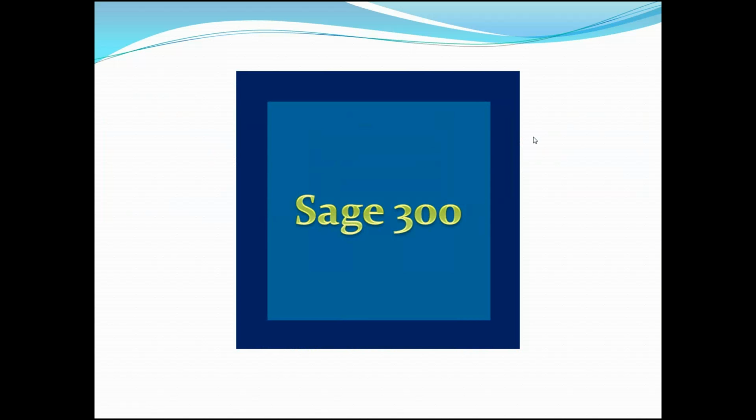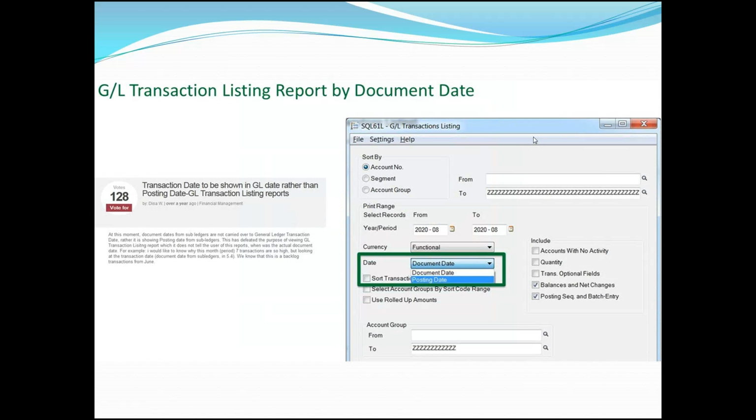Now I want to move on to the new features in Sage 300. The reason that we are showing Sage 300 now and not first is because all of the screens that you are about to see in Sage 300 would also, of course, be available in Sage 300C. So you're not losing product functionality by moving to Sage 300C, okay? But we want you to know that not all the modules are currently available. Some of the module improvements that you see here are in modules that aren't available in Sage 300C, and I'll be showing you those today. So let's go to 300 and talk about what's new here.